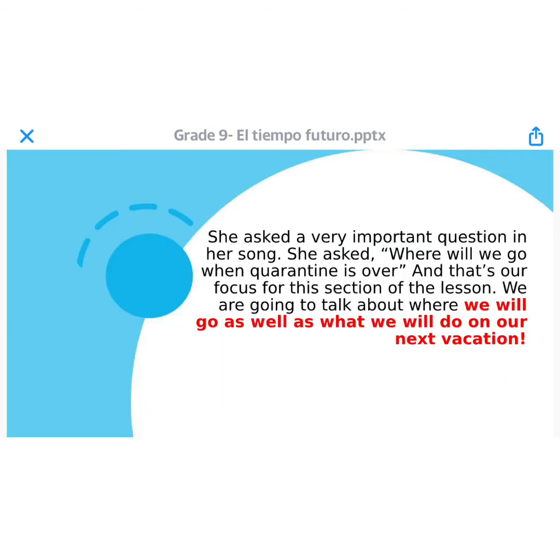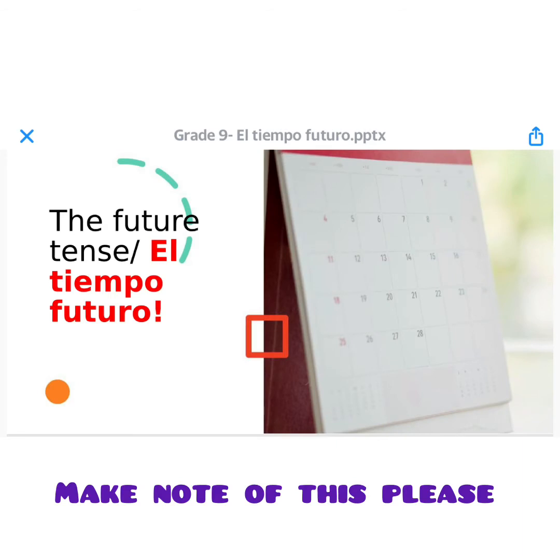So, in her song, she asked a very important question. She said, where will we go when the quarantine thing done, right? So that is our focus for this section of the lesson. We are going to be talking about where we will go on our next vacation as well as what we will do. Yes, so we are now focusing on el tiempo futuro, the future tense.